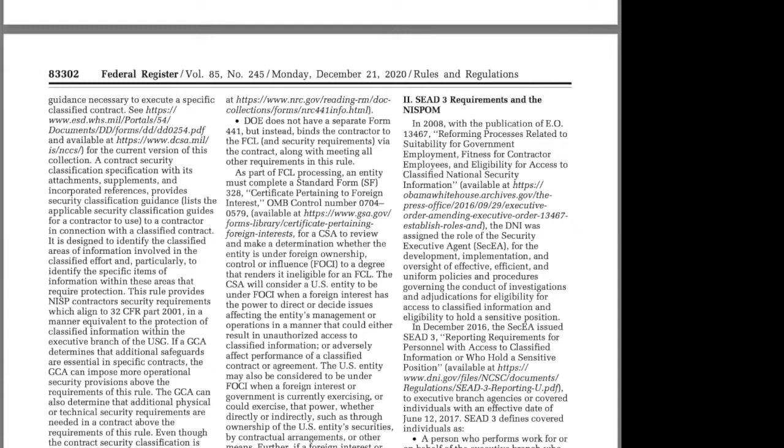So I'm kind of trying to make sense of it. Like in the first case, it might make sense if you say, I'm going to report foreign influence. I have an online relationship, or I have a relationship with a person who is not a U.S. citizen, for example.